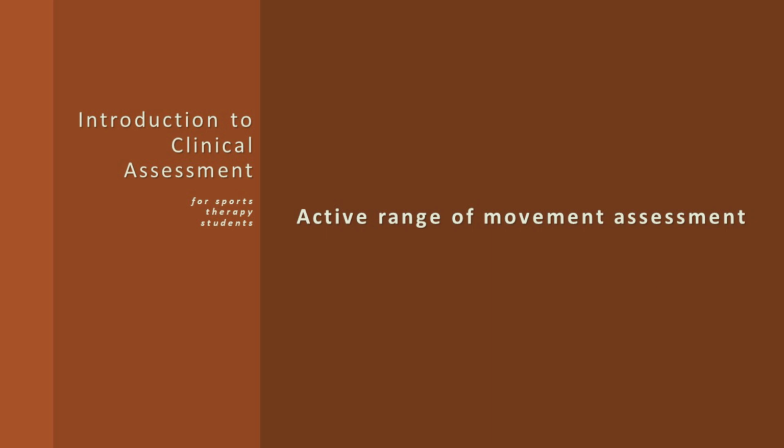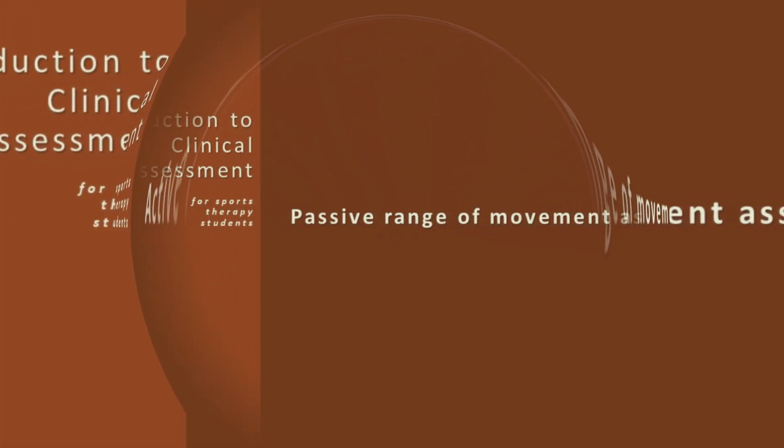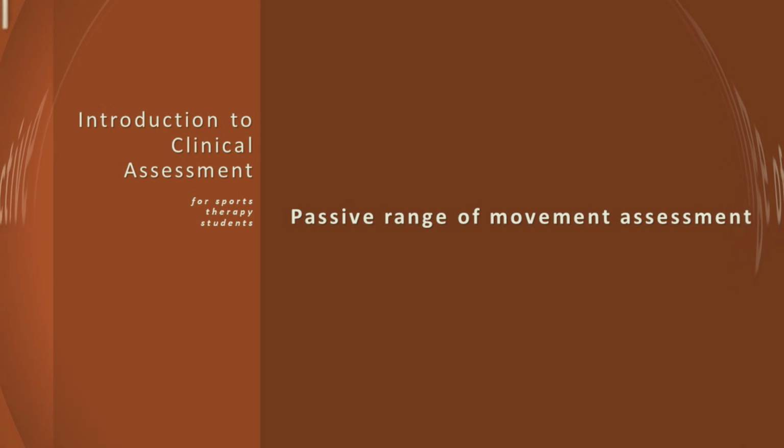The findings from active movement assessment must be combined with the results from the passive and resisted tests, along with the rest of the assessment to enable an informed assessment of the patient's condition. Passive physiological movements involve the therapist appropriately positioning the patient so that they're relaxed, supported and comfortable. The therapist can then take each joint movement from a start to end position. The therapist must take care to handle the patient's limb well, avoiding any sudden irritating movements, and to feel and observe the quality and range of movement.